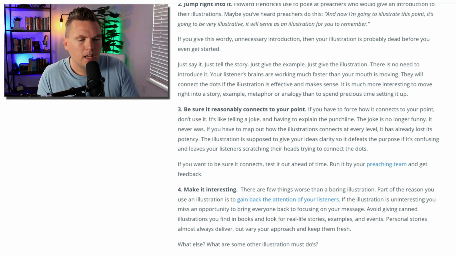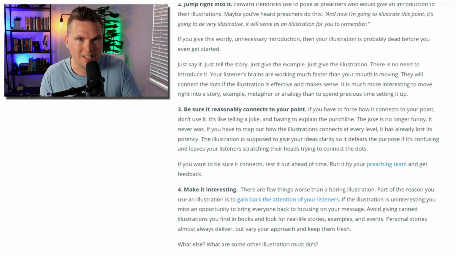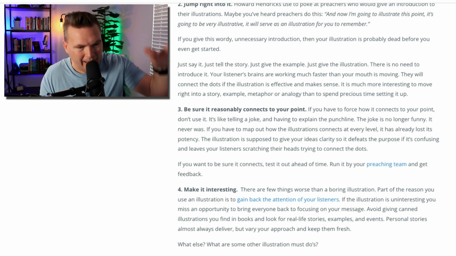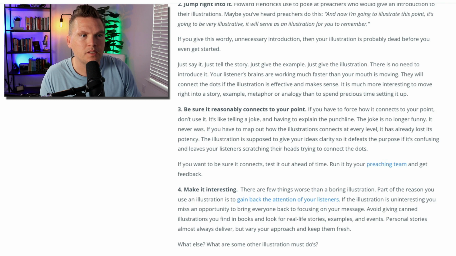The key is never assume people know what you're talking about. Just because you hang on every play of every game every Sunday doesn't mean that everybody's going to understand what happened in the game last week. So keep that in mind. Just because you think everybody in the world has seen Lord of the Rings and understands every single part of it doesn't mean they have.